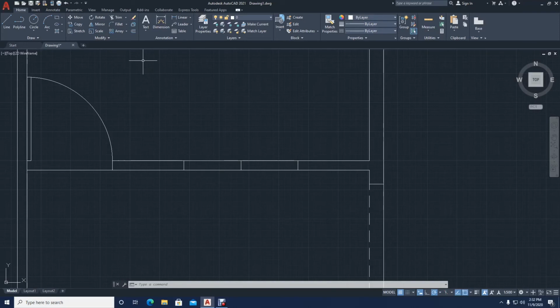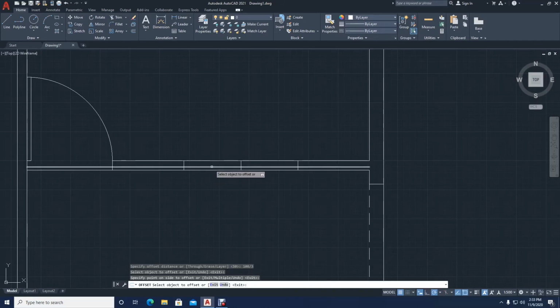So rather than just calculating that and then typing in the result, you can let AutoCAD do the work for you. So I'm going to click offset, and rather than finding out what that is, I'm going to type 100 divided, and this is the / by 3. AutoCAD automatically calculates that for you. So you offset, then you trim.